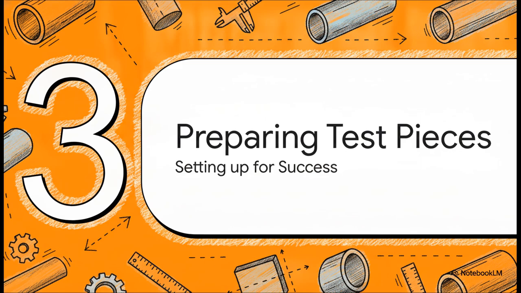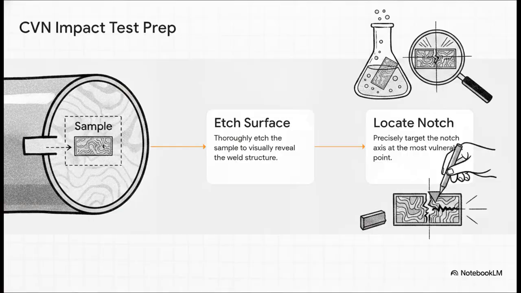Which brings us to Section 3, preparing the test pieces. Now that we have our rough samples carefully mapped out and extracted, we need to set up for success before any mechanical stress is actually applied. You absolutely have to follow this exact step-by-step procedure for Charpy V-notch prep, especially the etching part before notching. It ensures you are actually testing the absolute weakest microscopic point of the metal. First, you pull the specimen from as close to the outside diameter as practical. Then you etch the steel.